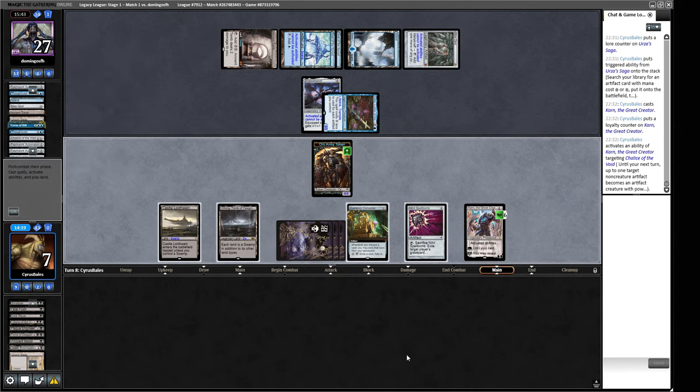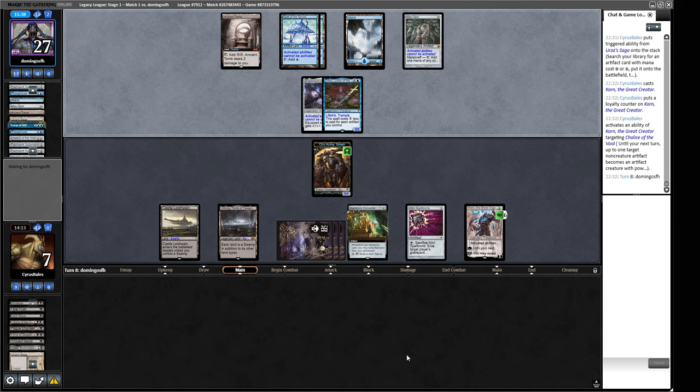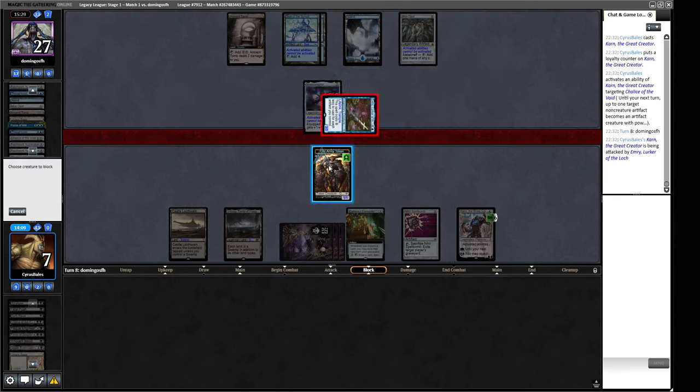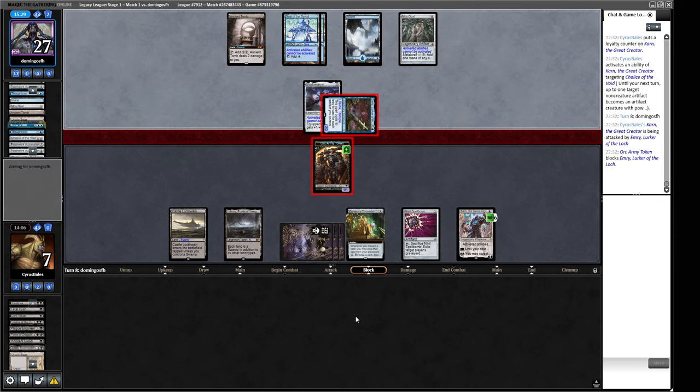We can activate our Nihil Spellbomb to draw a card. We can maybe turtle up behind Ensnaring Bridge, but our opponent will have an Otawara at some point. Somehow, we are in this one. He's going to attack Karn with their Emery. They are. Right, I think we are in block mode here. Just preserve the loyalty counters on the Karn.